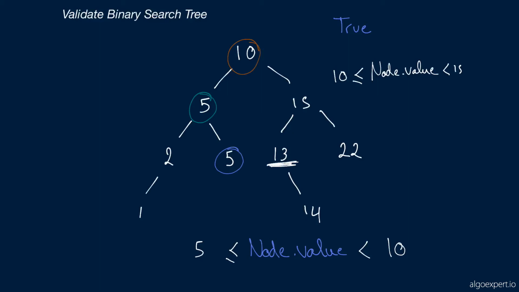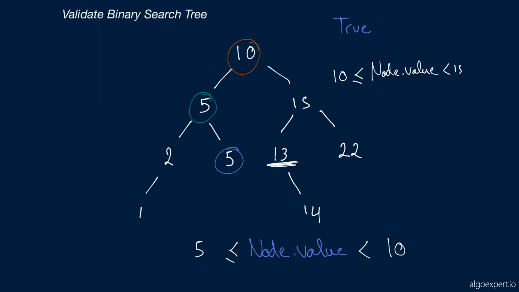But now you might be asking, okay, how do we come up with the minimum value and the max value in our algorithm? It seems like it would be really hard and probably inefficient to have to go back and find parent nodes. And so what we can do is create some kind of helper method that's going to take in additional arguments, a min value and a max value, and we're going to pass down those values as we traverse the tree.